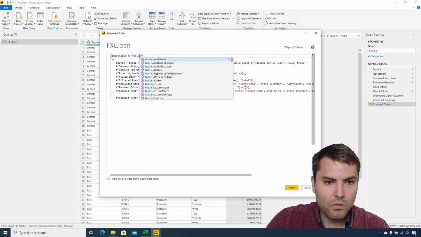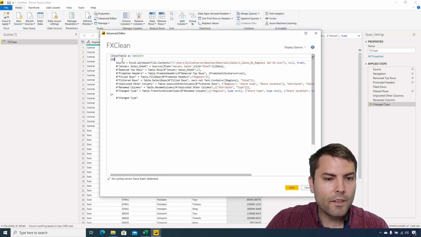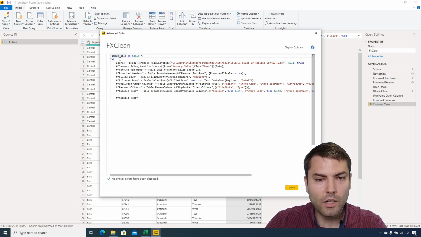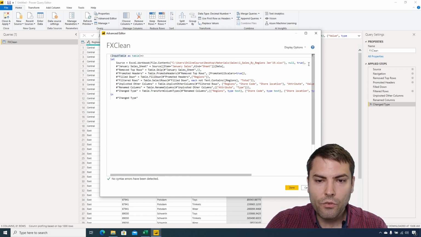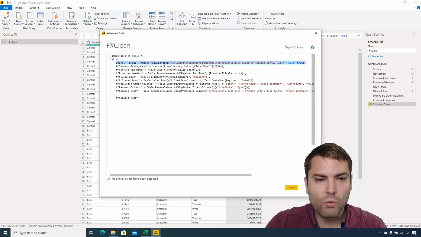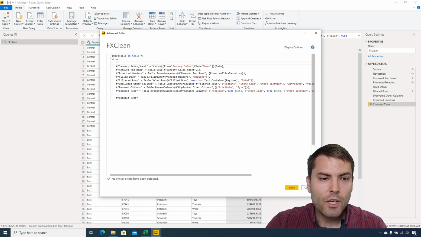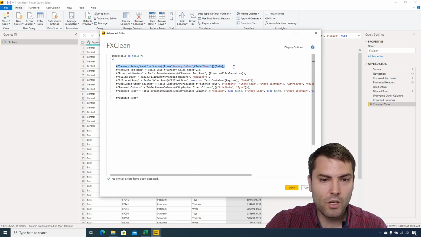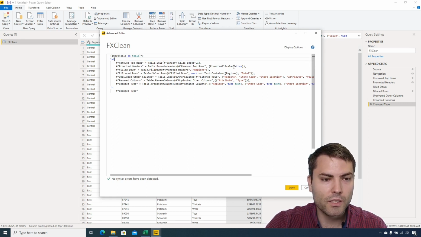as table, and we need to decide where we want our input table, our argument, to start in the script. So the first row, the source one, will always change. Therefore, we will remove it. The January sales sheet will also change. It will become February, become March, and so on. So we'll also remove this step.